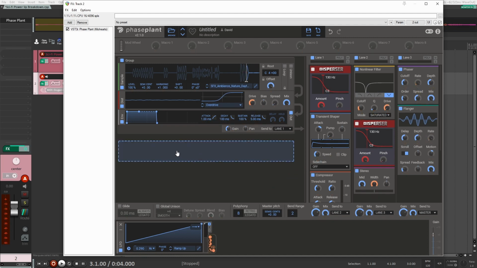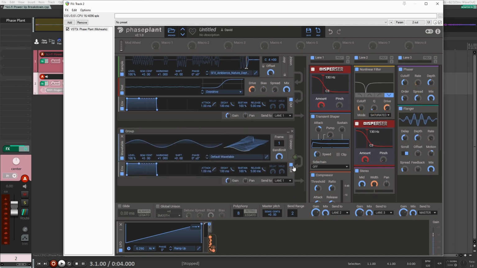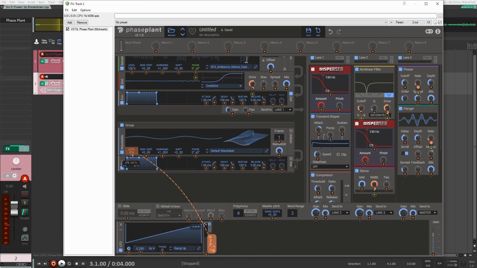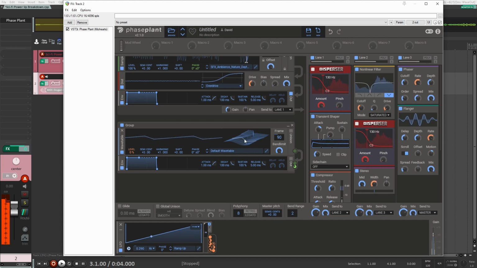Perfect. Okay, the next thing that we're going to add here, this is what is going to make up a lot of our sound here, and it's this wavetable. I'm going to turn off the out so that we don't actually hear it, and we're going to use this as an FM synth. I'm going to apply this to the phase over here like this, and I'm going to bring down the volume all the way to zero, so basically it's not affecting our sound, and then we're slowly going to bring it in here with this LFO. And if we put it at a different place here, that sounds pretty good already to my ears.